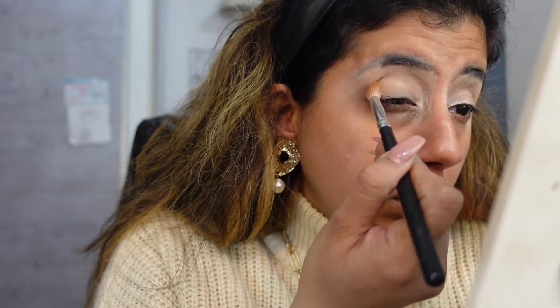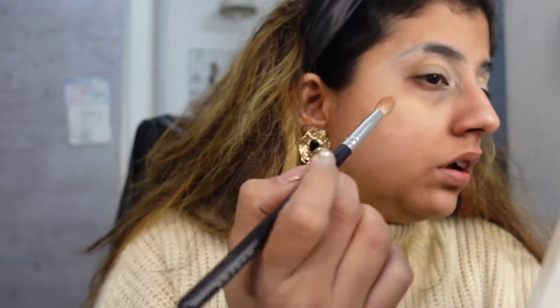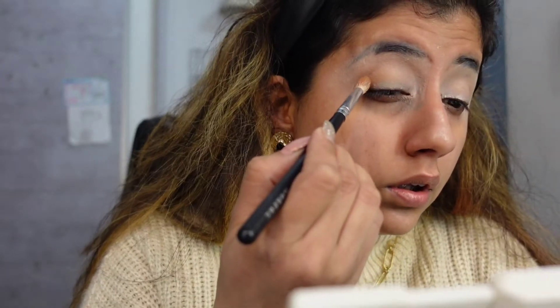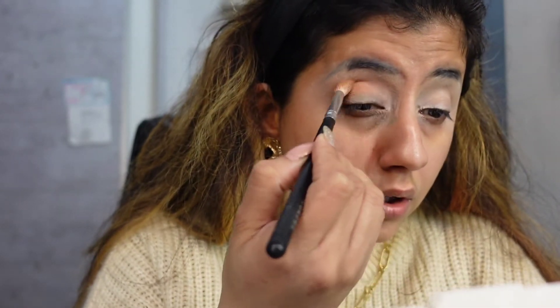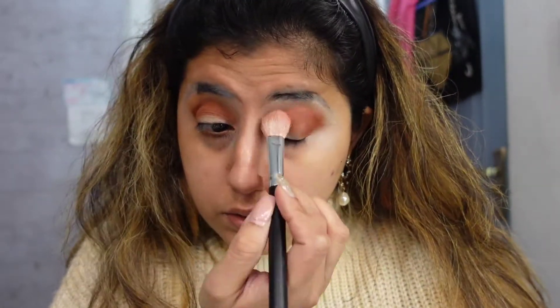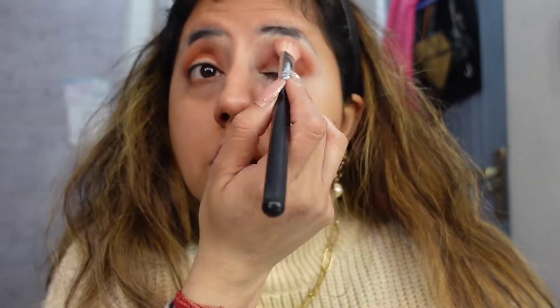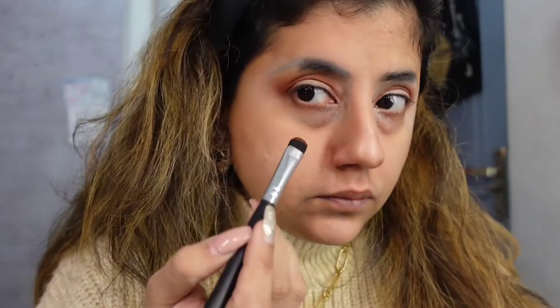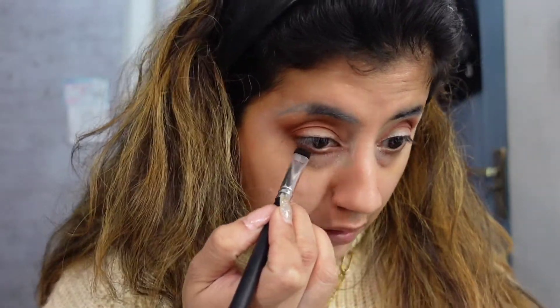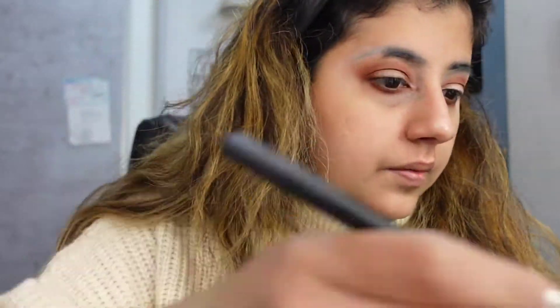Now you can see me up close. Focus on the eyes - I'm just doing the outer corner of the eyes and it is very very simple. I'm taking two shades - I'll put the shades on screen. I'm doing the outer side of the eyes. When done, I'll blend and buff the top so it won't look sharp. I've taken a plain clean brush and I'm blending from the top so no rough edges are visible. I'll take a flat brush and do my under eye with the same dark color.